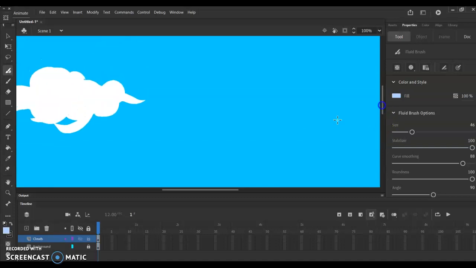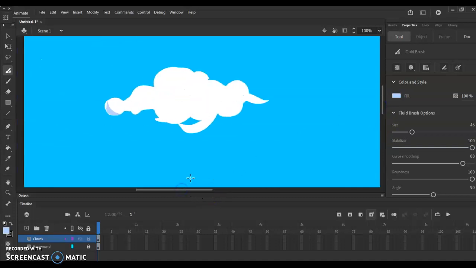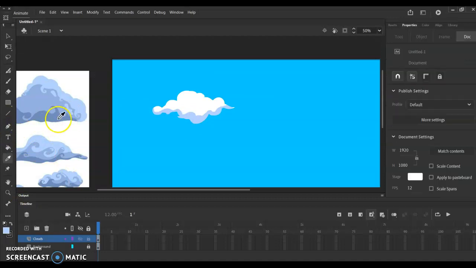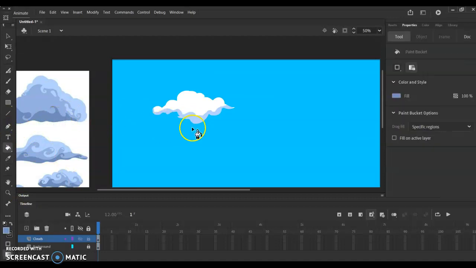So let me just zoom in so you can see. So now when I come through, I want that same type of a flow to the brush, but I'm now making the shadow. There we go. So now I have that shadow underneath. Woohoo! Now, say I wanted to change that color. Okay, I want to change it to the darker color now. So I'm going to go to I, and then I'm going to flood fill it. There we go. Now I have the underside.